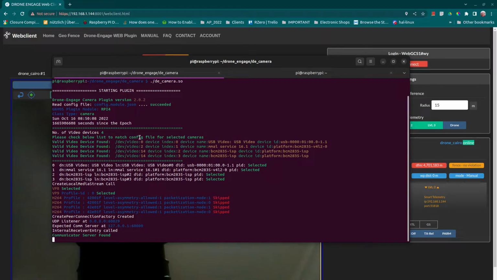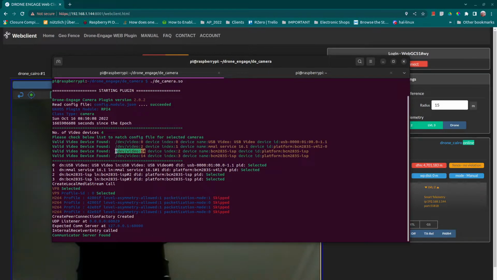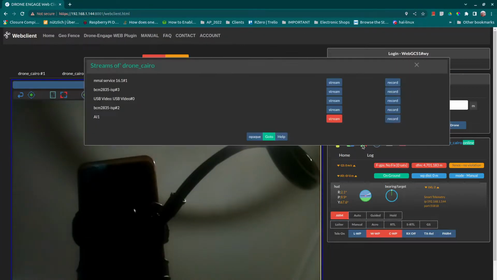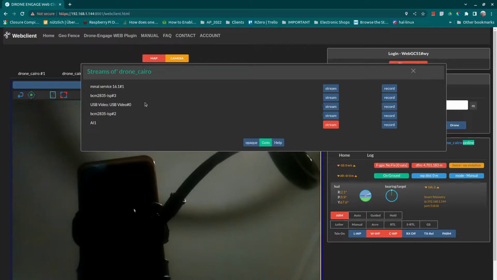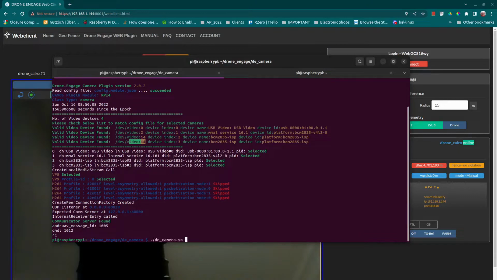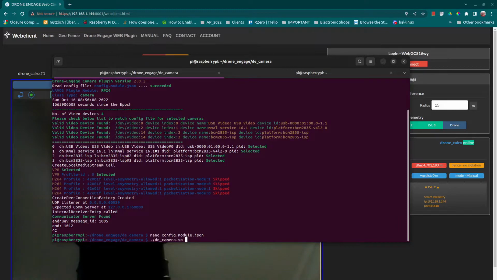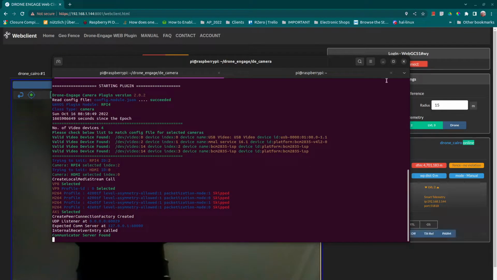Okay, here are the devices that can be used for streaming. Actually, they are detected via WebRTC, but you cannot stream them. But when you press here, they will appear. Okay, but they are useless. So to make the display neat and clear, I comment them like that, and I create a camera list where I only select the cameras that I want, and it is that simple.